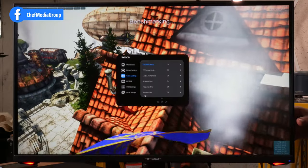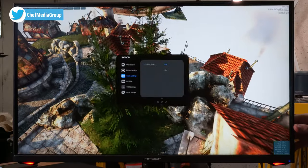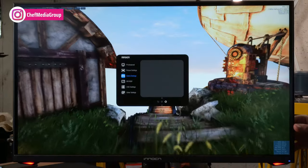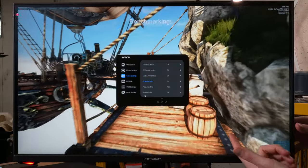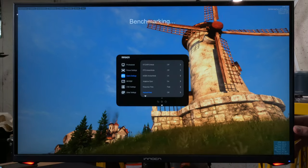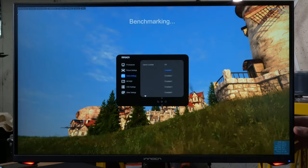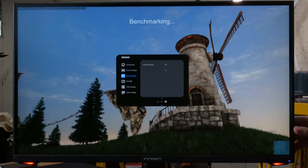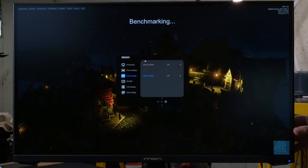Let's dive into some of the game image settings. First up, we have our RTS option, which we can turn on. We can compare it to FPS mode, and then there's our MOBA arena mode. Don't forget, you can turn Adaptive Sync on or off, adjust the response time — there are multiple response time settings — and you can turn on the refresh rate display. You can add a crosshair if you want, with tons of different crosshair style options. They even have an ambient lighting setting that you can turn off or back on.